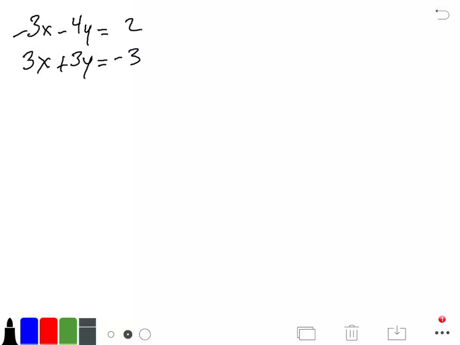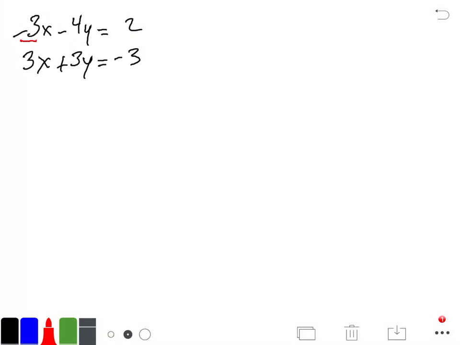Here's a substitution question where you have to decide which variable you want to solve for in which equation. Now, every single one of these has a coefficient on it, so whenever I have a question like this, I'm going to check whether or not the coefficients can divide evenly into the other numbers. I'll start with this -3 here.